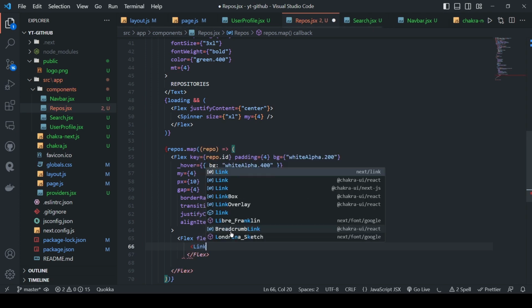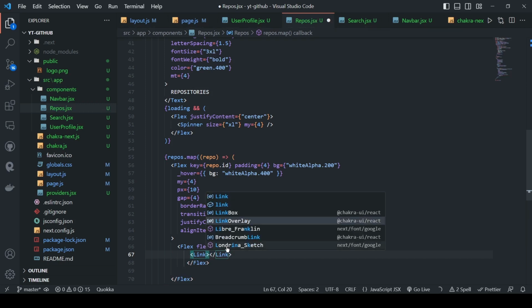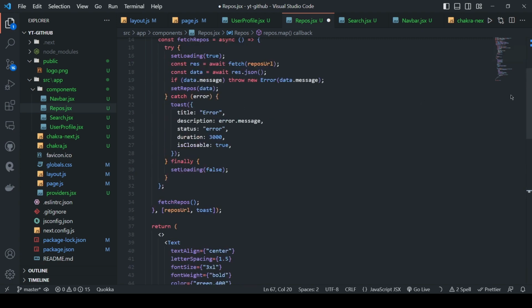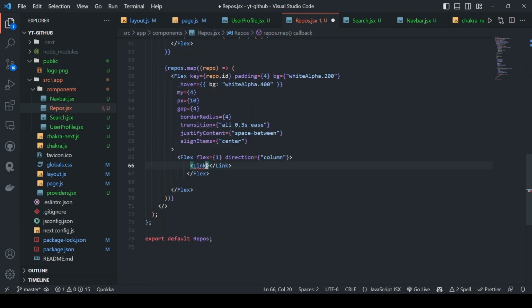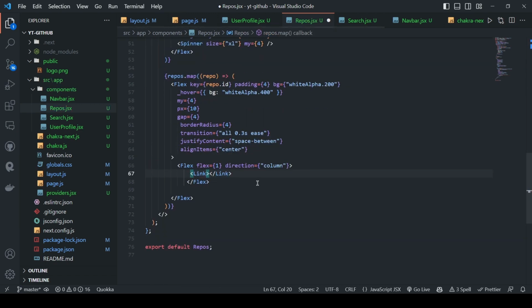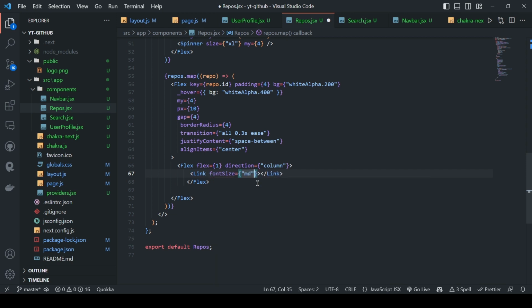The link is coming from Next link, but maybe that should be coming from Chakra UI because I want to use some styling. So from Chakra UI React, that link. I need to delete this from here, and import the link from Chakra UI Next.js. Okay, I'm going to say font size is going to be MD, and font weight is going to be bold, like this.